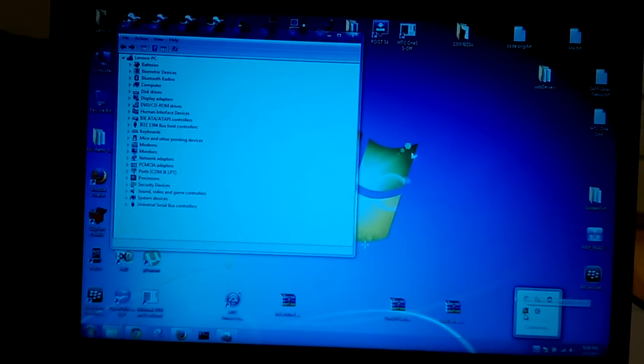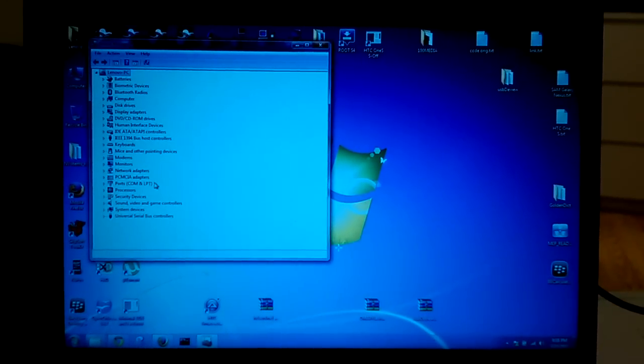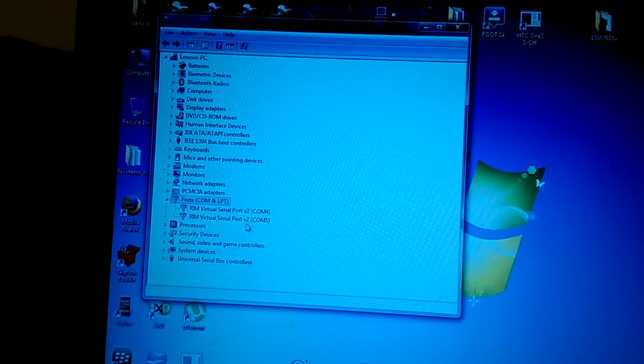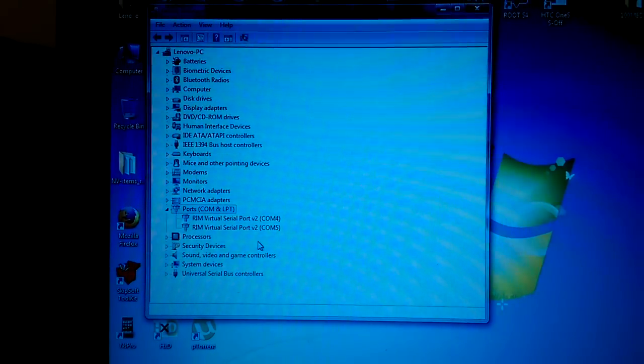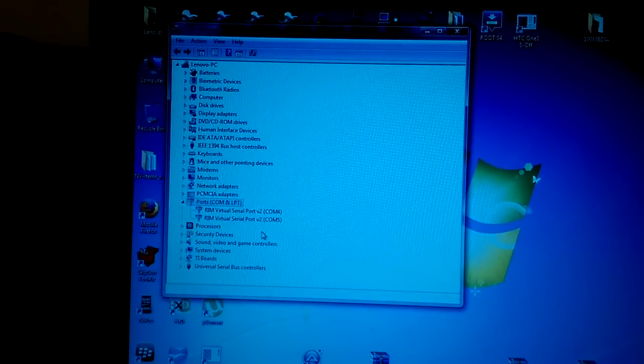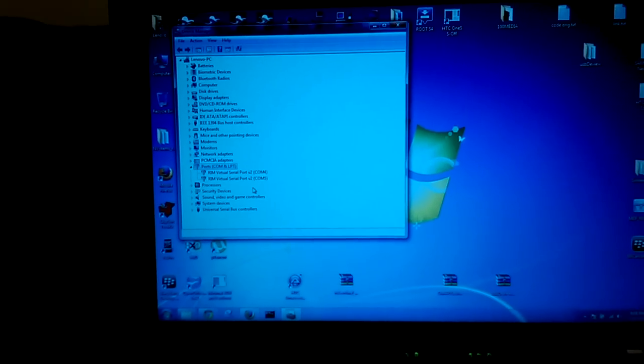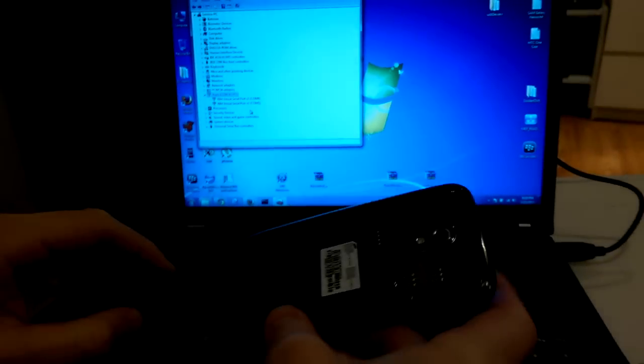In some cases you can see the device here, sometimes not. I'm going to try it one more time. No, it doesn't show, whatever. So I will show you how to fix this.